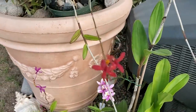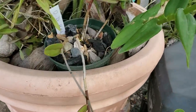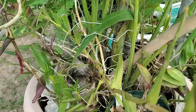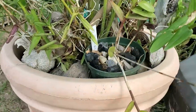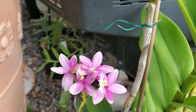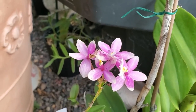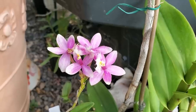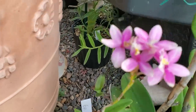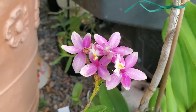And this is the same plant. I have it tucked inside this planter with the Christmas palm, where I have some more radicans, epidendrum radicans, growing. And I think I featured this one a few minutes ago. The pink with the tinge of white. Really a nice color, a nice contrast. And it's also an addition to the Empire.